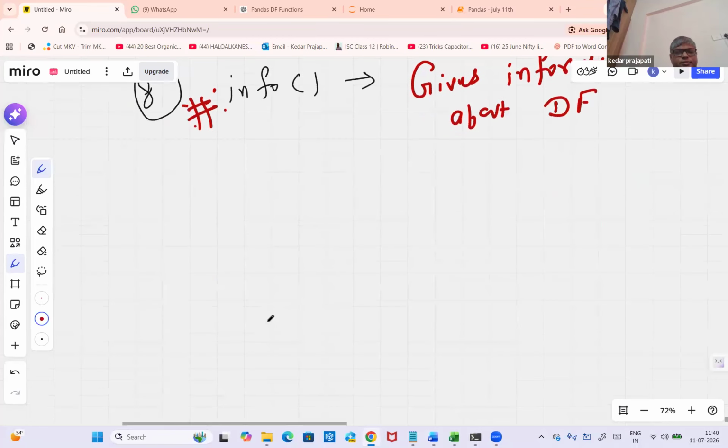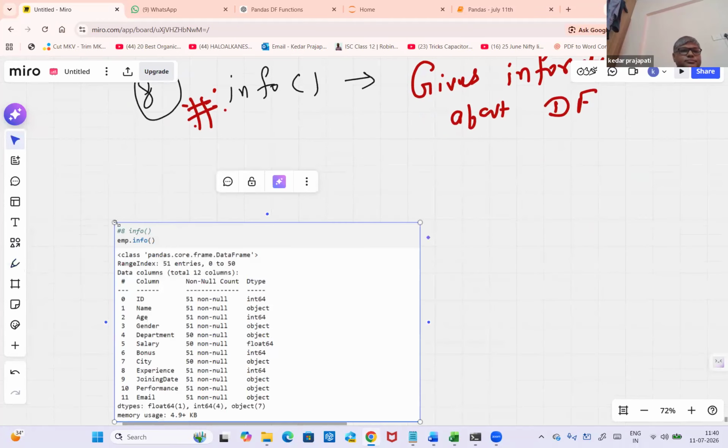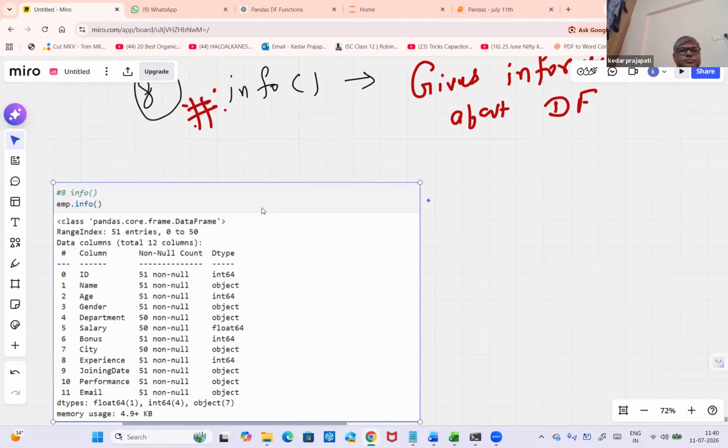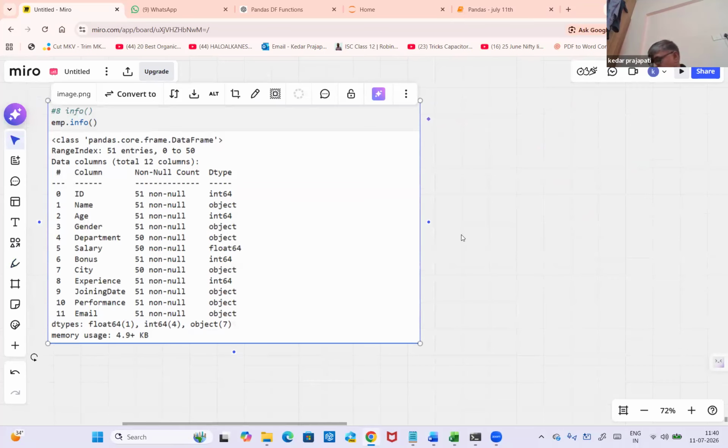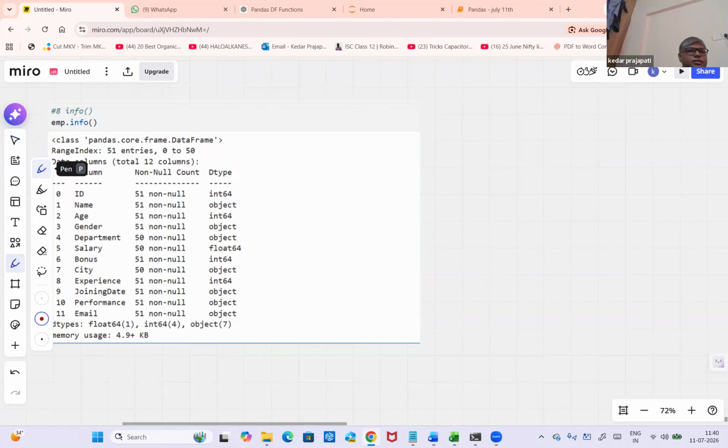We should understand this. So the first one is, it is giving index range. There are 51 records. 0 to 50. You will get this.